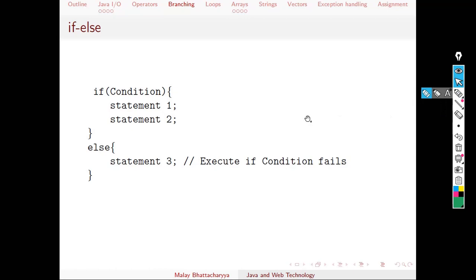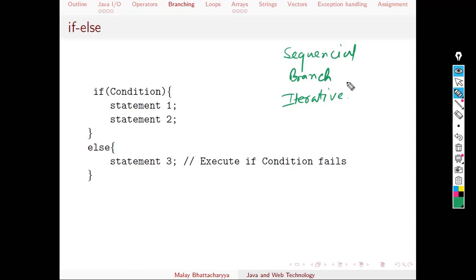Now we know that the control structure is divided into three parts: sequential, branch, and iterative. Sequential means the instructions are executed one after another, and branch means we have more than two paths, and we have to choose one of them.